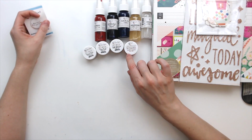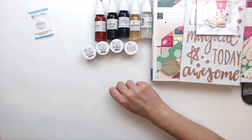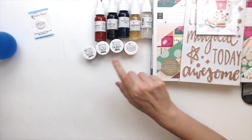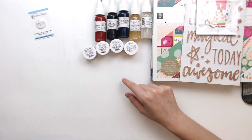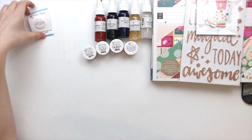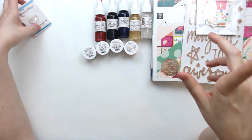I use this spritz bottle. I would recommend maybe 2 squirts and then wait and see how it turns out and then add more. I think I started out with like 4 or 5. Just be thoughtful of that.